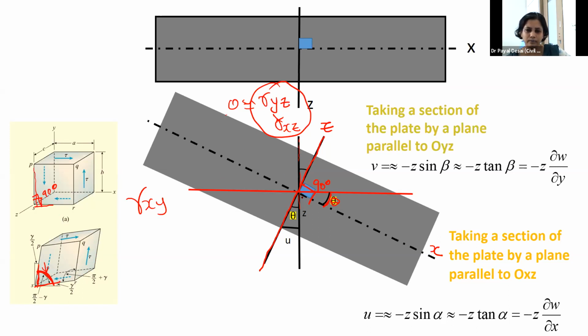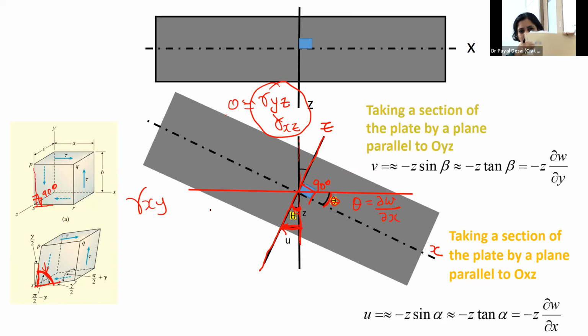Now you can see here how we can simplify this. You can take the tangent or the small theta, and you may write your component of the horizontal displacement, that is u, as minus, it's going in the negative direction. You can see here the z axis is here and it's going in the negative direction, minus z times maybe sine theta or tan theta. But this theta is just the bending rotation, and you know that the rotation theta gives you del w by del x, and on the other plane you have del w by del y on the other side.